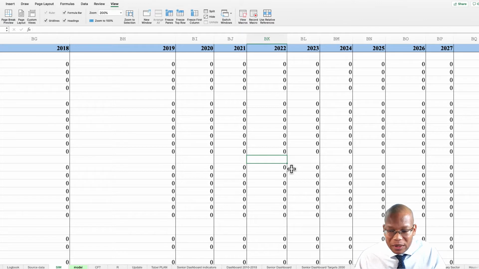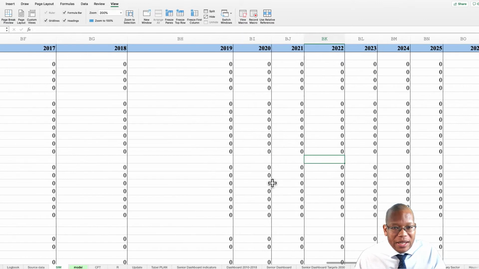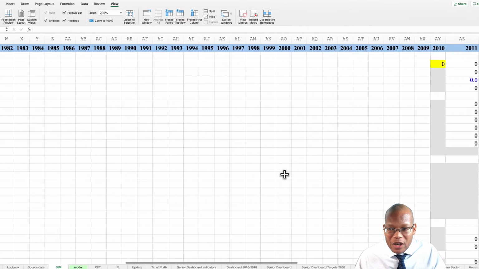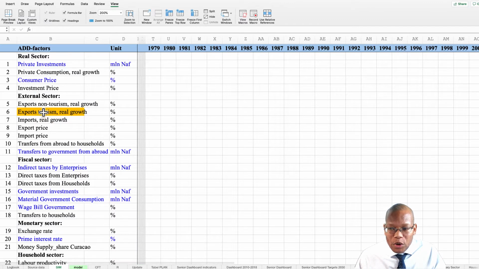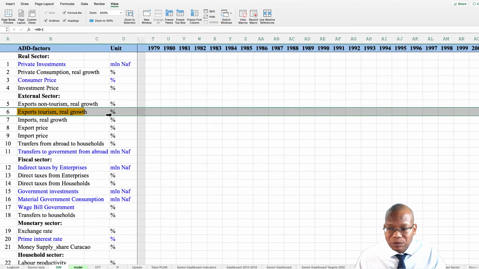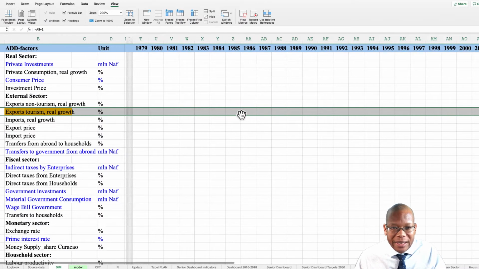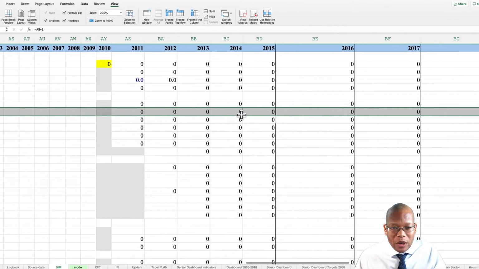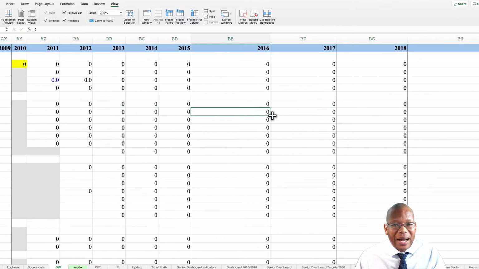This is the Curacao model, and we now want to simulate something happening in the Curacao economy. Suppose you have these exports, and these exports number 9, we want to change that. We want to decrease that by, say, 25%, minus 25.